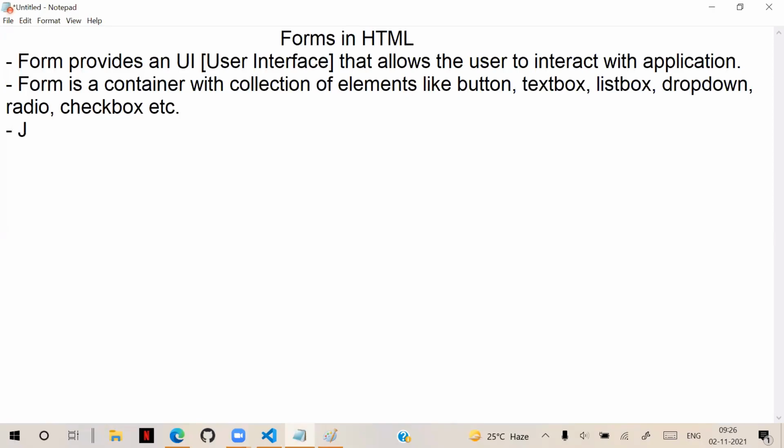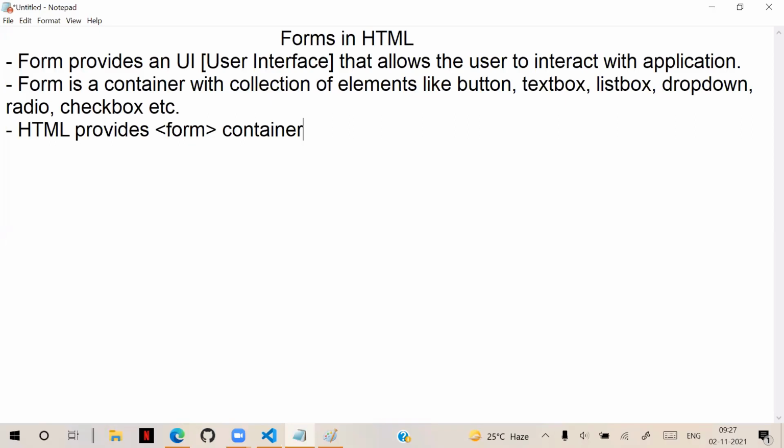HTML provides a form container. Inside that form container, you have to keep all your form elements. Buttons, text box, how to design them, we are going to learn about that. If anyone asks technically what is a form, we should say that form is a container with a collection of some elements.